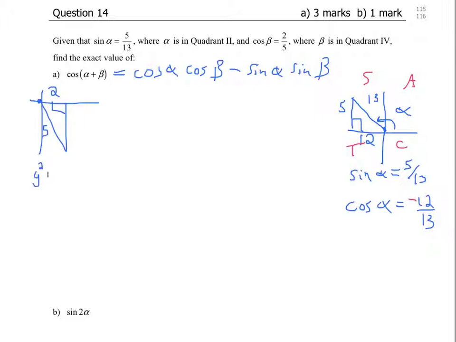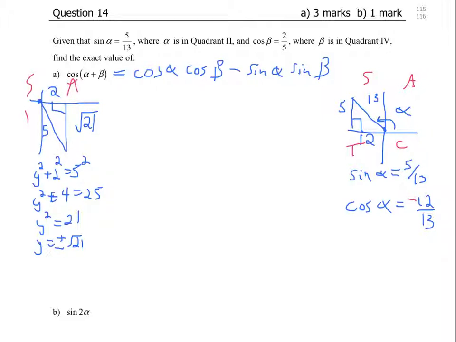Y squared plus 2 squared equals 5 squared. And I don't think this is a nice ratio. So y squared plus 4 equals 25. So y squared, subtract 4 from both sides, is 21. Y is plus or minus root 21. So because we're talking about distance, I'll put in just the root 21. And we want to, again, remember quadrant when we do these ratios. All students take calculus.